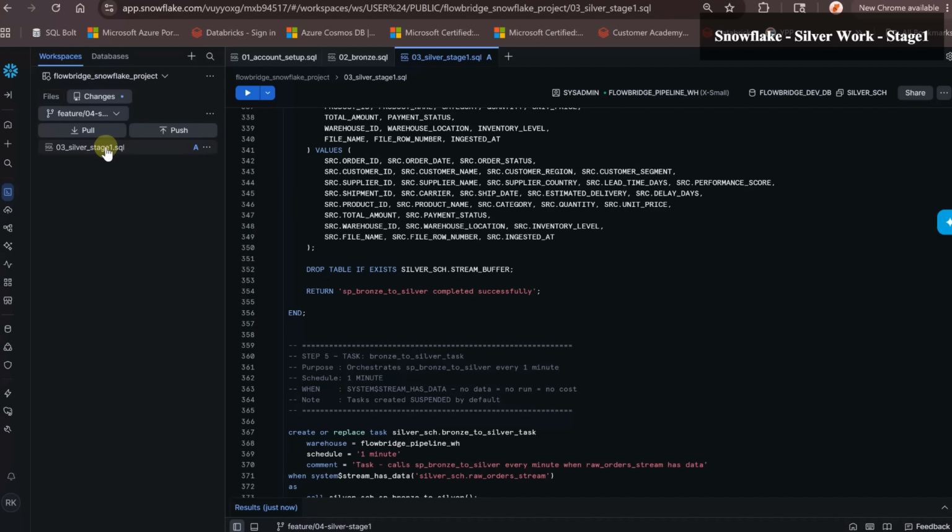Now we just need to push this file. Comment, you can say feature. Again, this is up to you what description you would like to have. And then we will push our code.